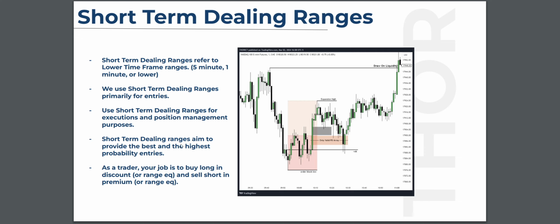Short-term dealing ranges aim to provide the best and the highest probability entries, just because this is a great example for that. If you were to long the volume imbalance here or the upper portion here, the risk you're taking on would be much bigger. So it is providing the best and the highest probability entries. And as a trader, just like I mentioned earlier, your job is to buy long in discount, or if you want to sell short, you have to be selling short in premium or range equilibrium.